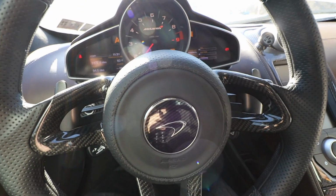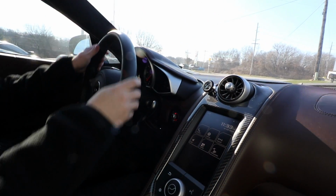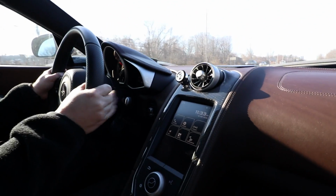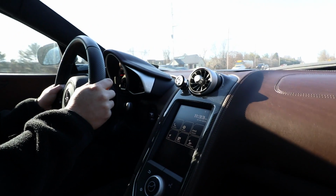This doesn't have sport exhaust, does it? I've checked the window sticker. I don't know officially. It doesn't sound like it. It doesn't. It's quiet. It's smooth, quiet. Where the sports exhaust, like mine's loud. It's noticeable. I would say on a storm gray and Arabica brown car, most likely doesn't have sport exhaust because it's a little bit more luxurious. Yeah, and tame. It has the same throttle feel. It's just like a roll onto it. Car definitely doesn't have sport exhaust. No. This baby is quiet.